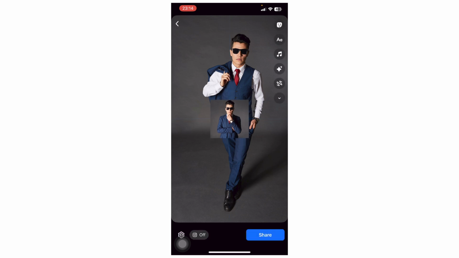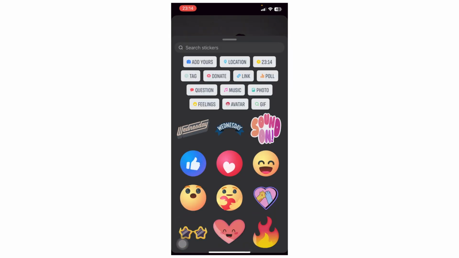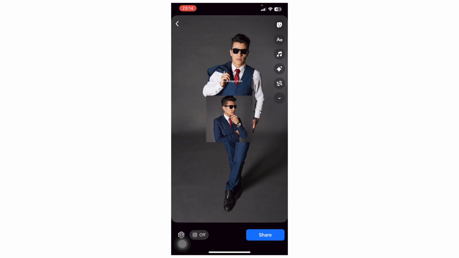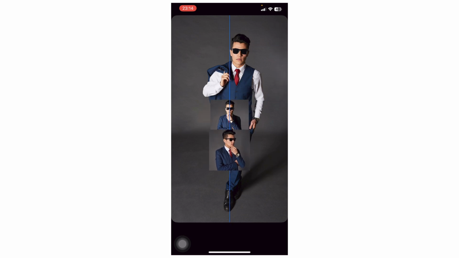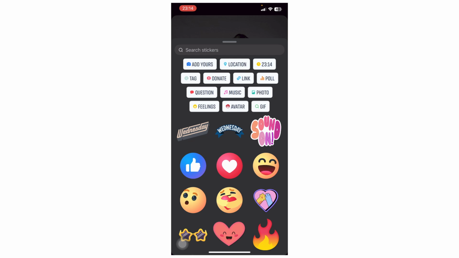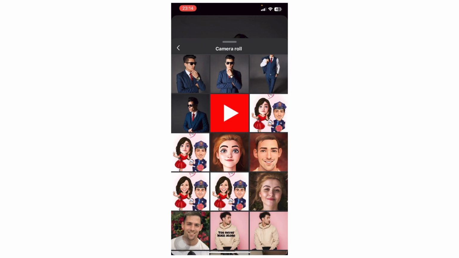Place it around here, and then there's this other gap on the left and the other gap on the right that will be filled with other pictures. Tap on the sticker icon on the top right again, tap on photo, and then pick this. Tap it so that it's changed into this square frame. Resize it so that it has the same size as the picture. At the center, tap on the sticker icon again on the top right, tap on photo, and then pick this.